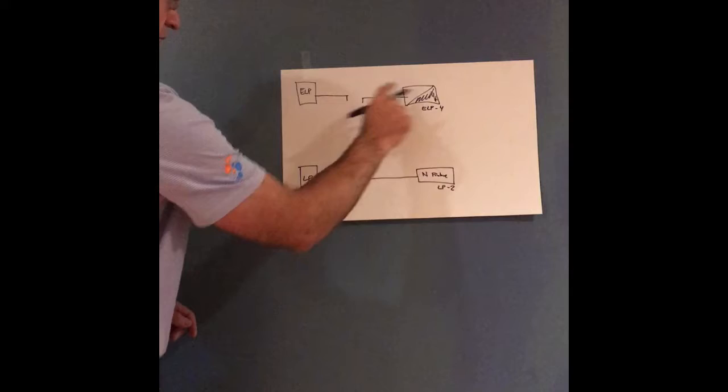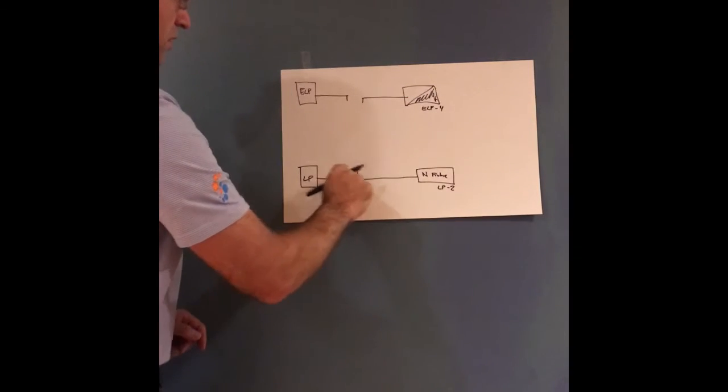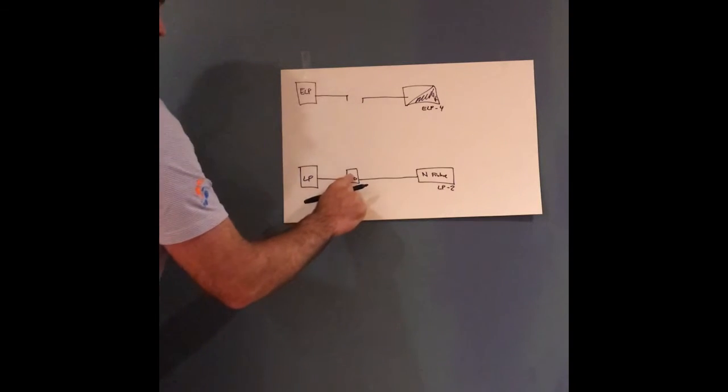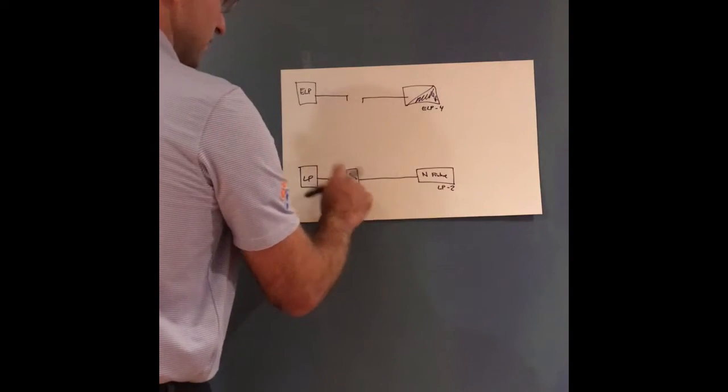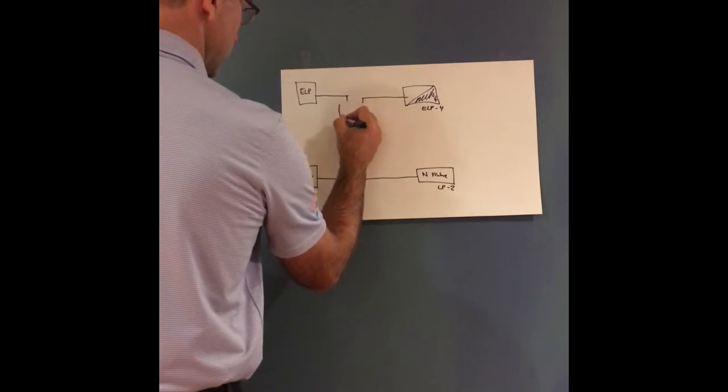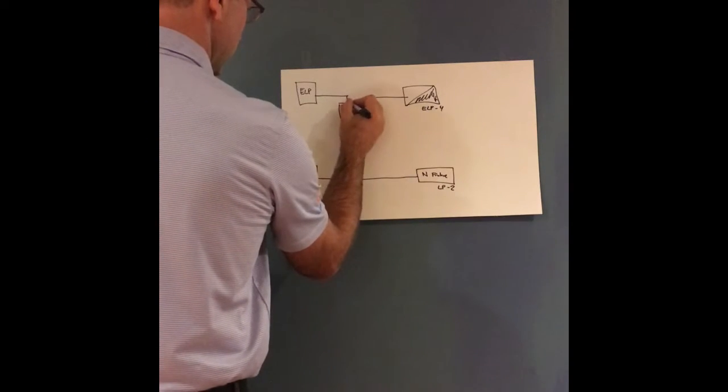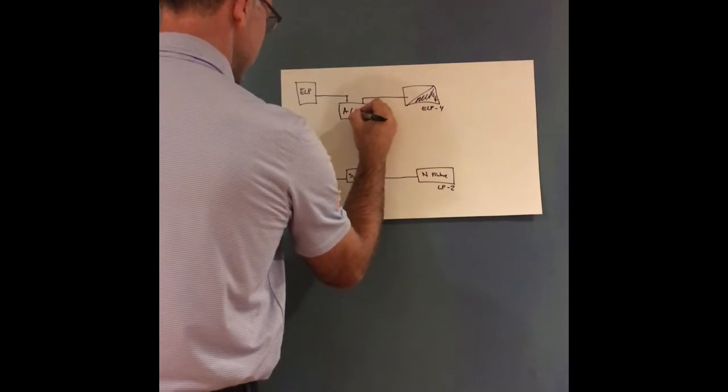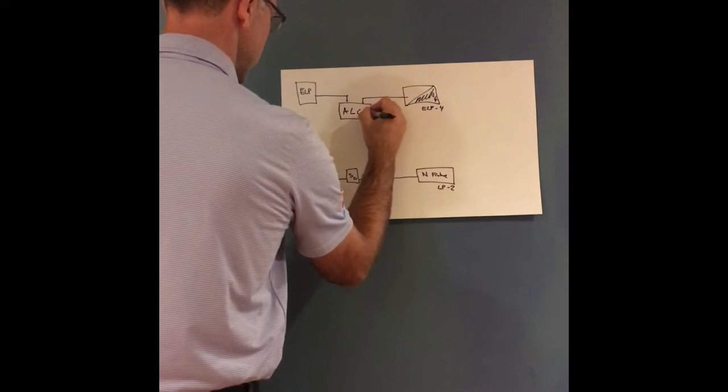On-off dim, now we've got to take care of bringing this to work on this dimmer, and also go to full bright in the case of a power loss. So that's where we're going to introduce that other device, which is called an automatic load control relay.